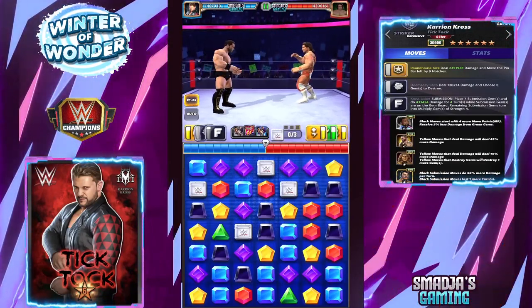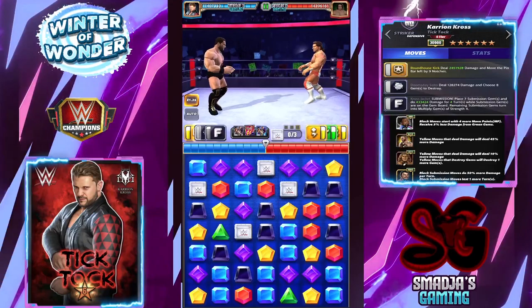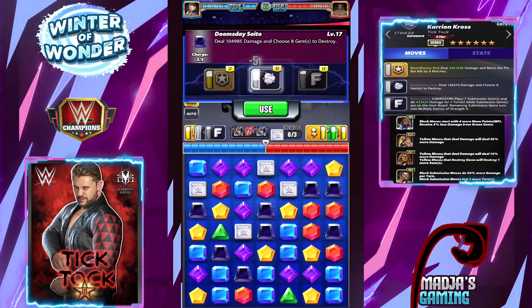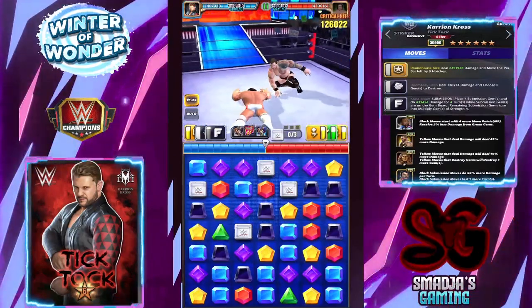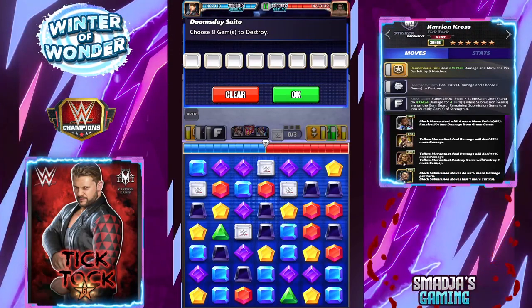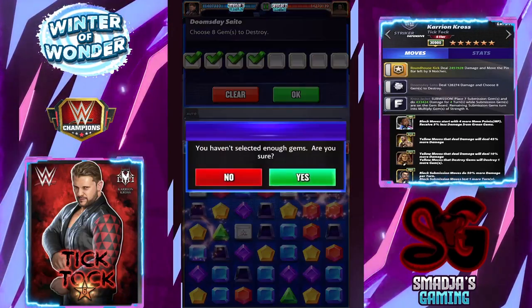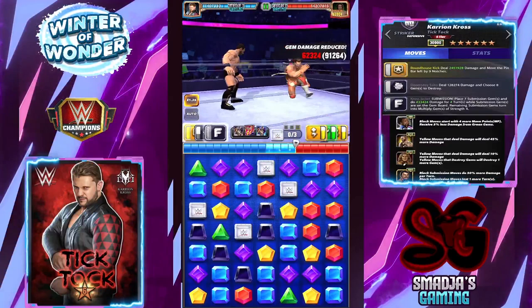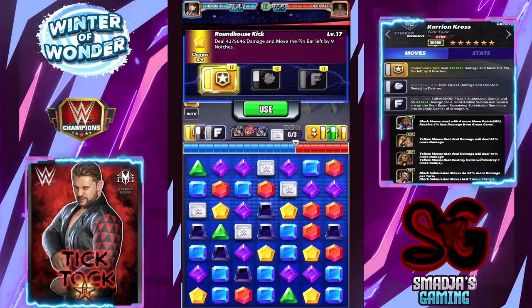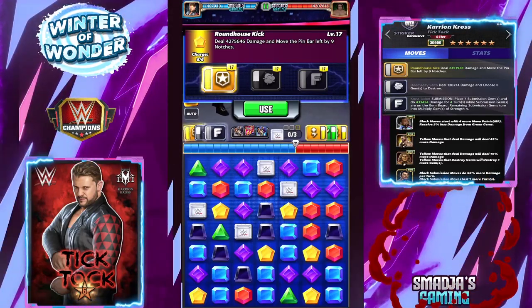So going here against a 6-star bronze maxed Ezekiel, 14.3 million health points. So let's start with the Doomsday Saito. Of course, I want to charge my roundhouse kick and my submission, the Kross Jacket. I'm ready for the roundhouse kick. Look at this freaking damage. One single touch of your screen, 4.275 million.